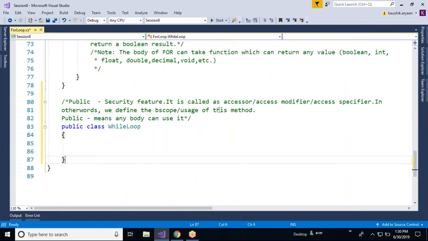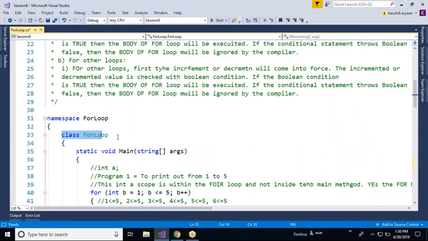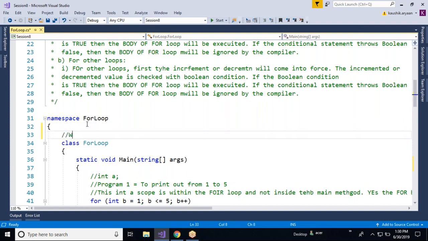So let's create another. Public means anybody can use it. Now, if you look at this for loop class, it doesn't have any access specifier. If we do not see any access specifier for a class, by default it is internal.